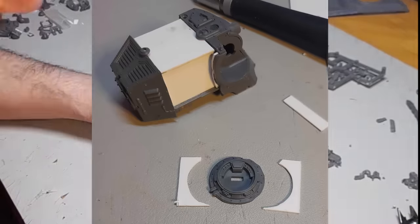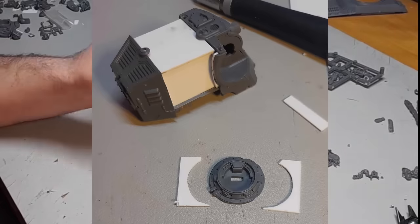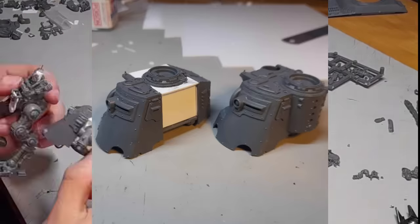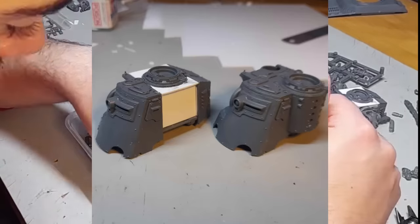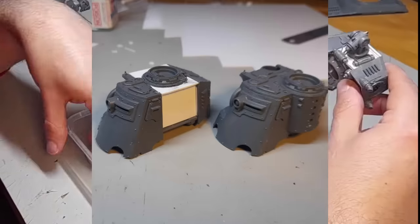After my change to the sides, I also needed to adjust the roof. Similarly, I removed the midsection and replaced it with plasticard. Then I made use of the hatch from the part of the roof I removed, as it made a fitting circular piece to mount the turret on.